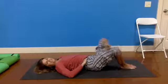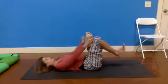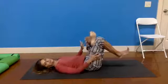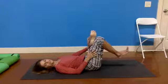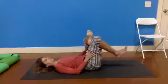Good. And then bring your right foot up off the floor. In this position, again, we want the left knee to be tracking left. Left toes are alive. Spread them out just a little bit. Keep your left hand on the left inner thigh so that you know the left knee is going to cave in as we bring this in a little closer.